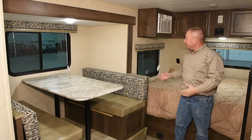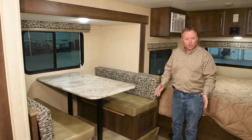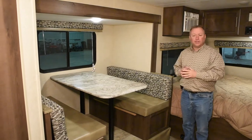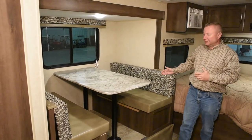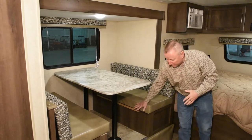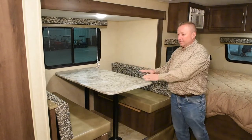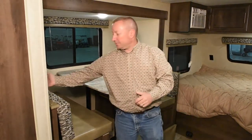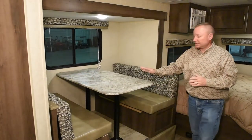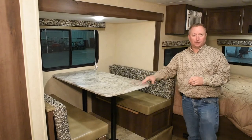As we come around, the slide room gives you a lot of room right here. Makes the floor space wide open so you can move back and forth. Plus, very ample seating for four people in this nice dinette. This will also make down into a bed just by dropping the legs off the table, putting the tabletop down, and bringing the two cushions in the back over on top. And we even put an outlet right over here. So you've got outlets to use computers, devices, things like that here at your kitchen table.